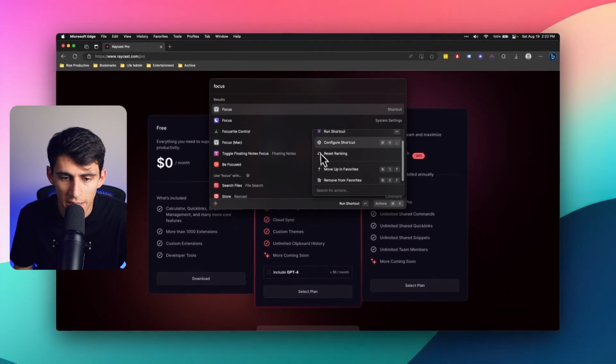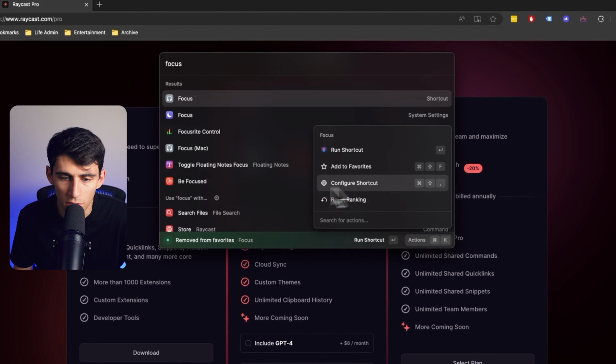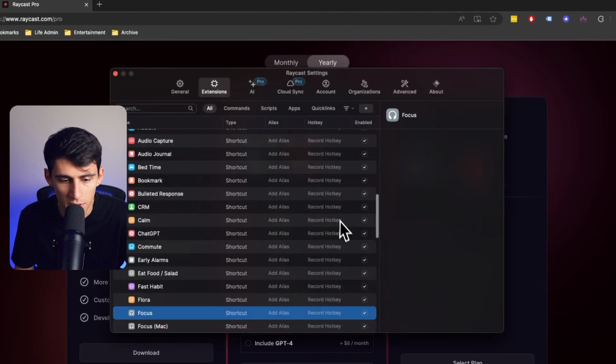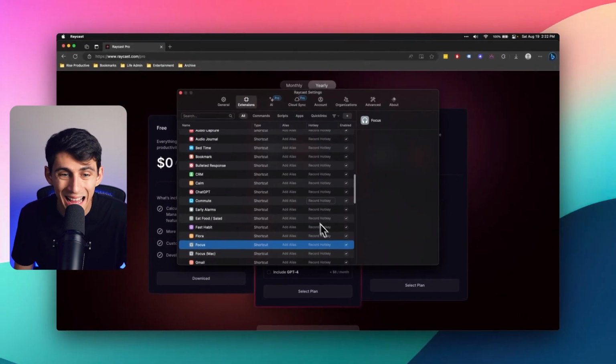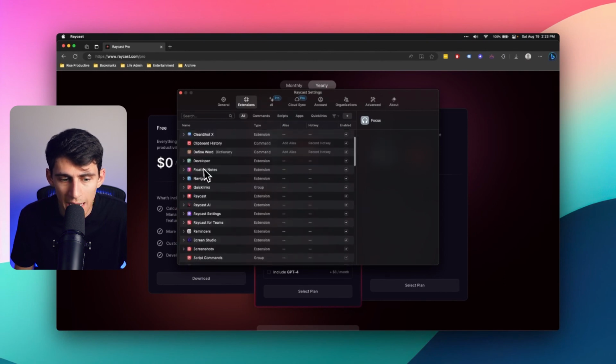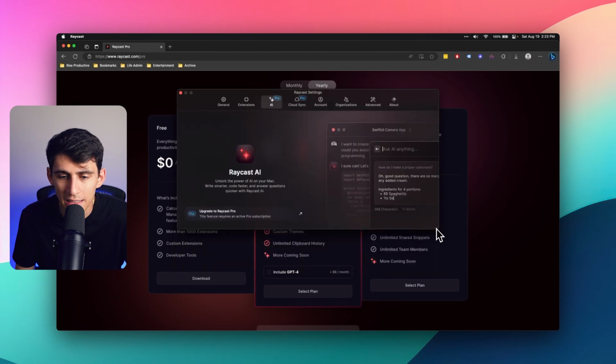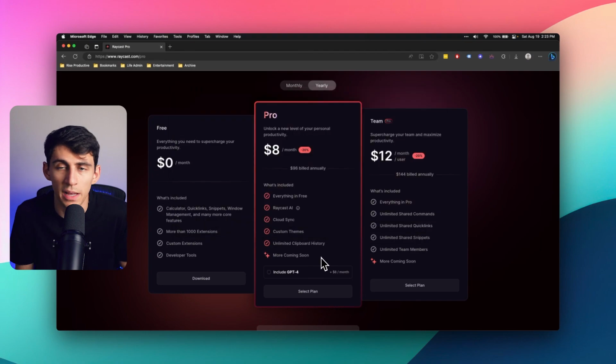You can adjust the rankings to remove it from favorites, move it up in favorites, configure a shortcut. So the shortcut will essentially make it so that you can have hotkeys that go along with these different applications that you have in order to launch them. With AI in Raycast Pro, it's just basically a nice ChatGPT integration that's like in your Spotlight. That's really cool, but I'm not paying for it currently.